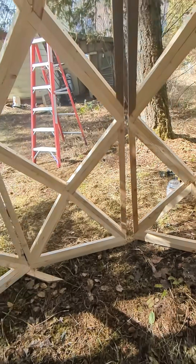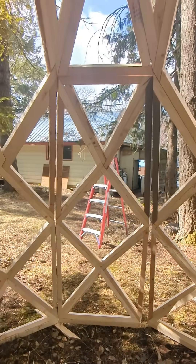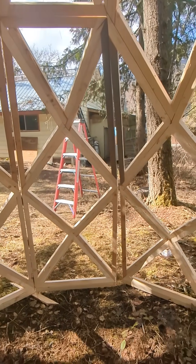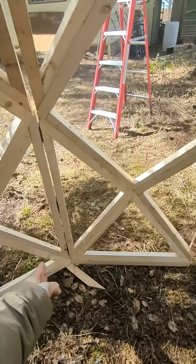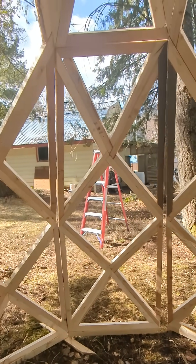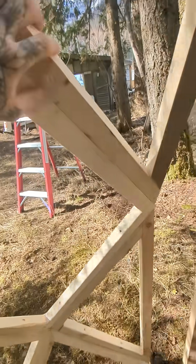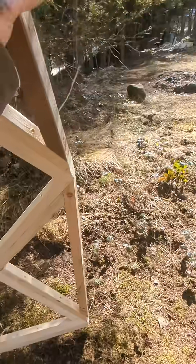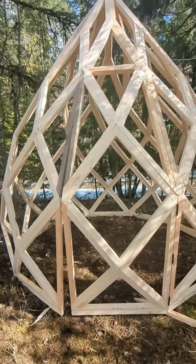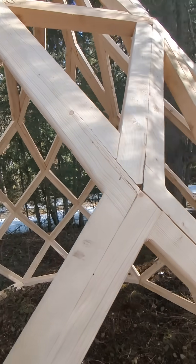Of course still need to make door jams, and especially the bottom needs to be settled and stabilized. Can reinforce those pillars also to help. And none of those panels are closed, which makes the whole thing a little wonky — but yeah, it's kind of cool, little by little.